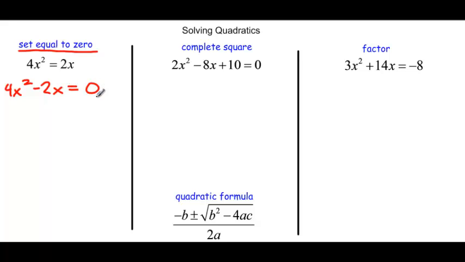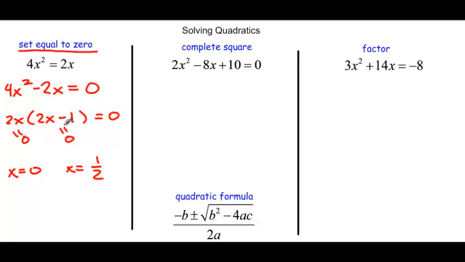So now that I set it equal to 0, I can look, what can I factor here? Well, I can take a 2 and an x out of the scenario. And when I do that, you have 2x minus 1. I just factored that out. Now here's zero product law. A times B equals 0. So you set the first part equal to 0, the second part equals 0, and x can equal 0 over here, and then x can equal positive 1 divided by 2.